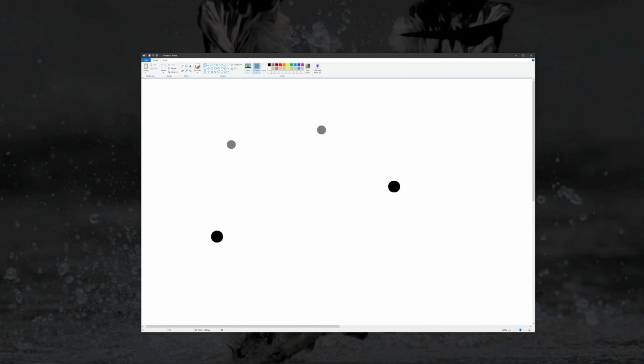Anyway, so we have a line from here to here, and then we have a line from here to here, and a line from here to here. Alright, so we have some lines. With this line, I can find an arbitrary point along it by thinking of a percent. So the point 50% along the line would be about here, or 25%, 10%, 33%, whatever percent you want, you can find a point along the line.